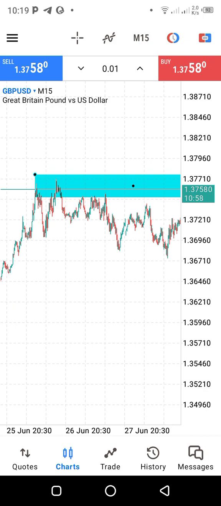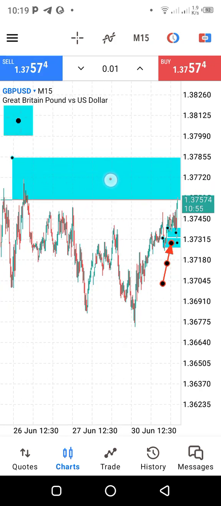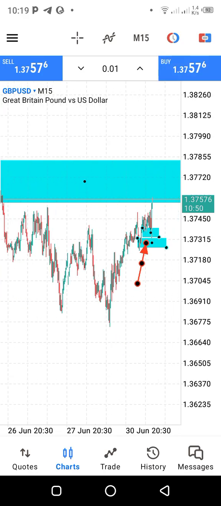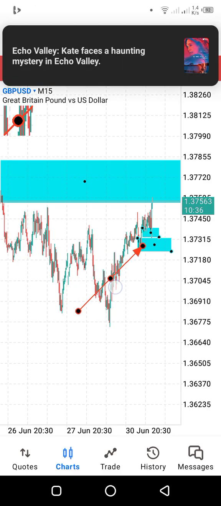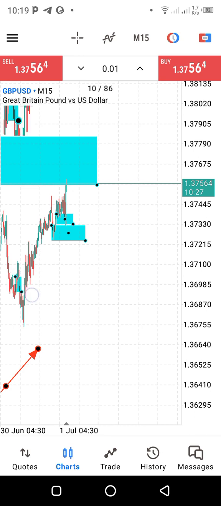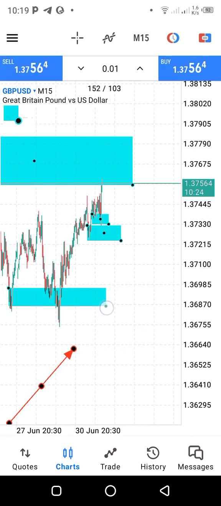So on the M15 we see that price is attacking that supply zone above there, right? We don't know if price will change direction and continue lower, or it will just continue buying aggressively. Okay, we don't know any of that. All right, so those two levels have to be first of all consumed before we can take our sales. Price has to break this demand zone and also this demand zone so that we can have entries up to around this area here. All right, so first of all just hold on a bit and see what price gives us.